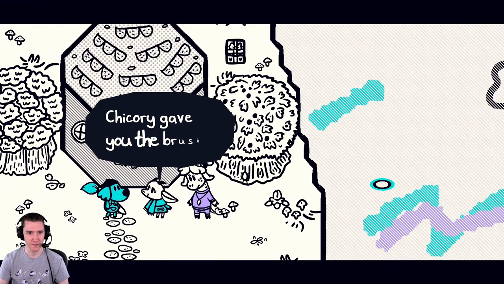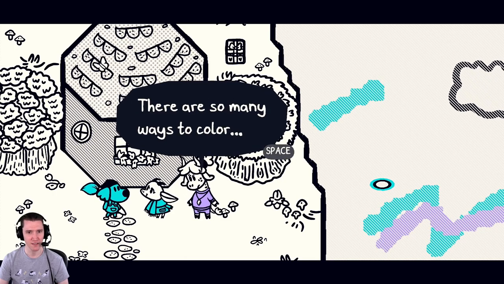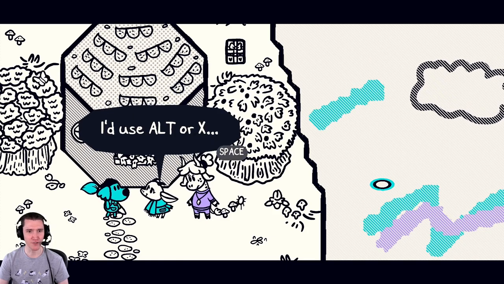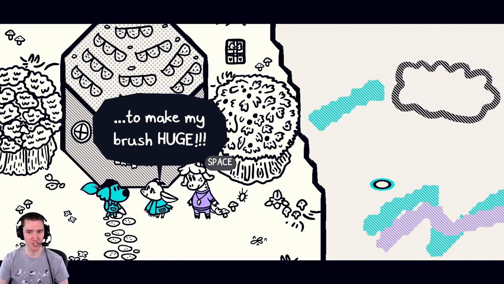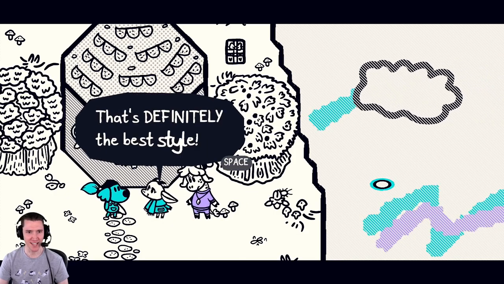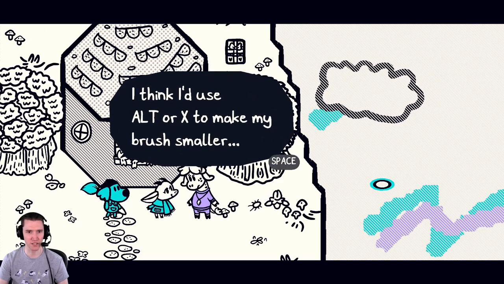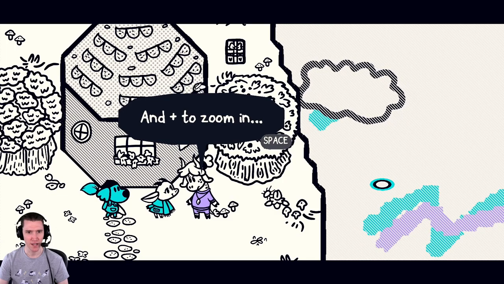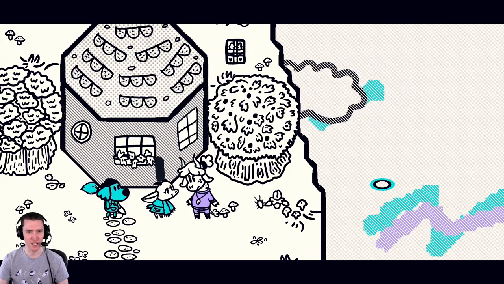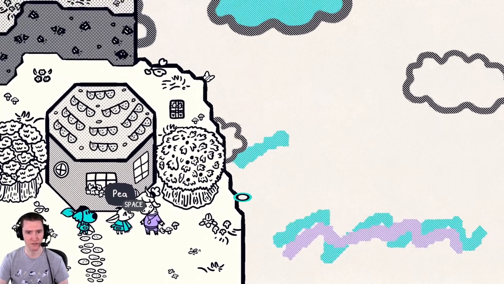Howdy-do, Pretzels. Chicory gave you the brush? Have you developed your style yet? There are so many ways to color. I know what mine would be. I'd use Alt or X to make my brush huge and color everything super fast. That's definitely the best style. I think I'd use Alt or X to make my brush smaller. And plus to zoom in. So I can take my time adding small details. No, that's wrong. That's a horrible style.